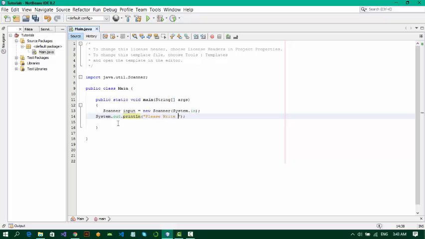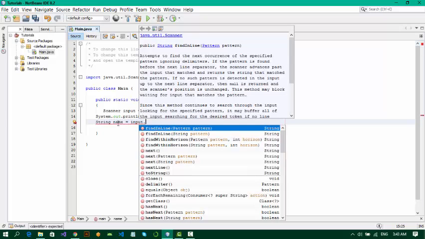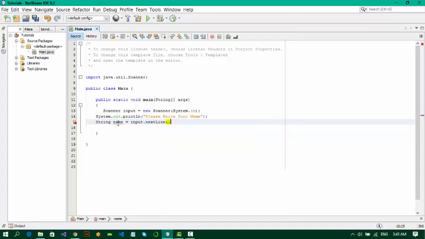Please write your name, and then what we will do, we will save the input from the user in a string value, String name is equal to input.nextLine. So this is how you will get the input from the user.